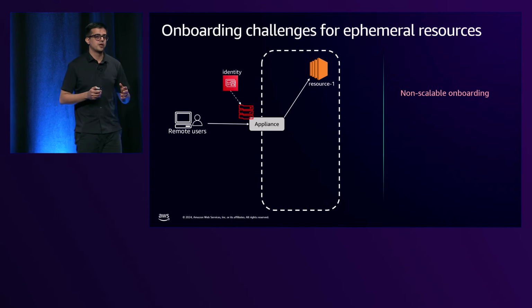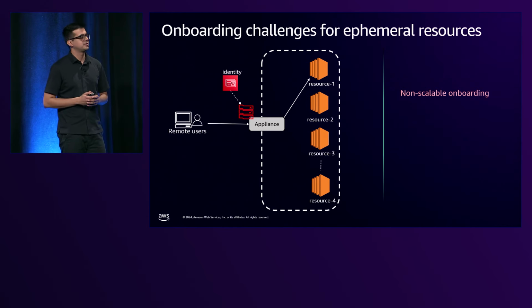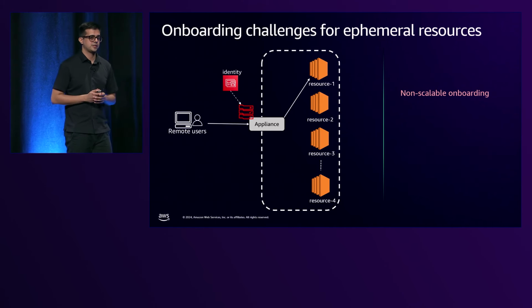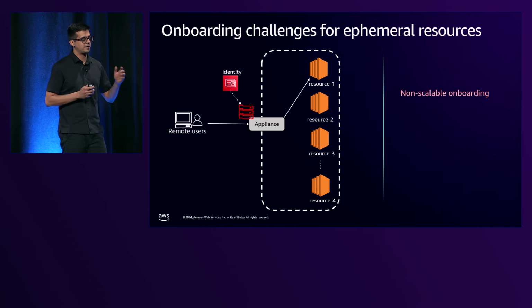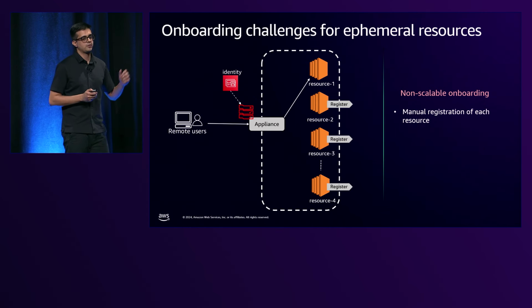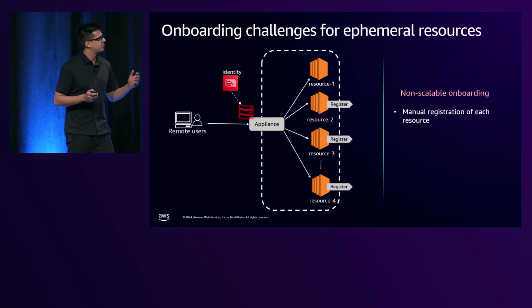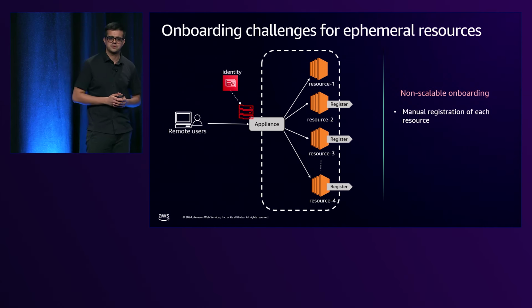In addition, onboarding becomes a challenge, especially for dynamic resources. If you're using traditional remote connectivity solutions, you have to update your network access control lists. But if you're using newer solutions that provide granular resource access, not access to the entire network, but each resource, and offer capabilities such as defining resource level access policies, you have to go and manually register each resource that is created to provide management access. This involves exchanging credentials and ensuring that vendor systems are properly integrated with these appliances. Again, adding to management overhead.